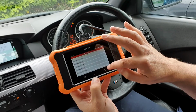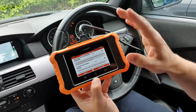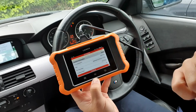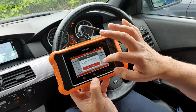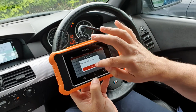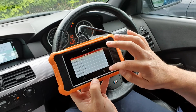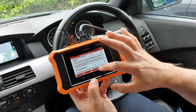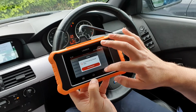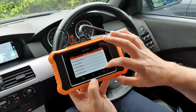So then if we come back, I can go through those and delete that. Actually, we can delete. We know for a fact that that one is nothing to worry about. So we can just go clear code, clear complete. Come back. It's gone. As simple as that. So that is everything there.